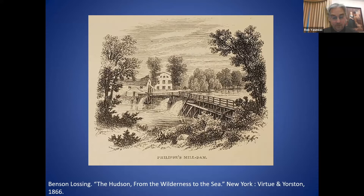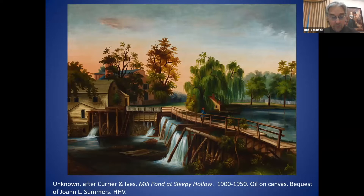This painting is a recreation of a popular Currier and Ives image originally dating to around 1870. This dramatic rendition is in the Historic Hudson Valley collection and shows a person standing on a sturdy walkway a safe distance above the upper mill pond. By the 1930s, Phillipsburg Manor was in danger of becoming a relic, but the property was rescued from certain demise by John D. Rockefeller Jr.